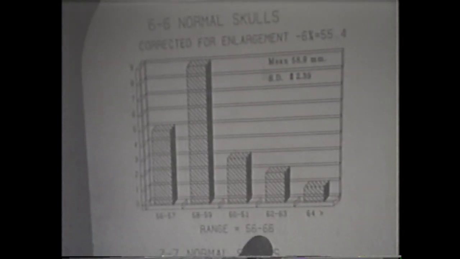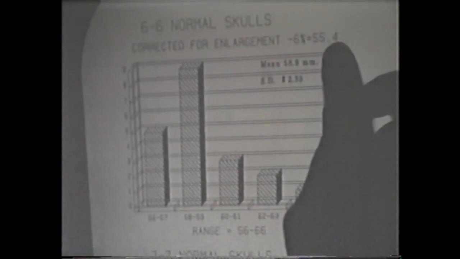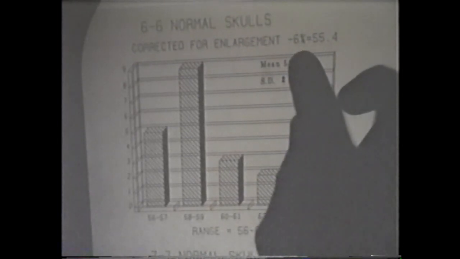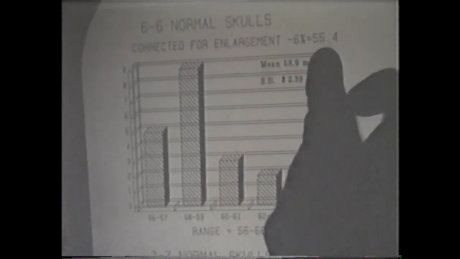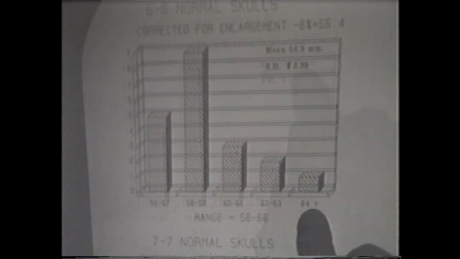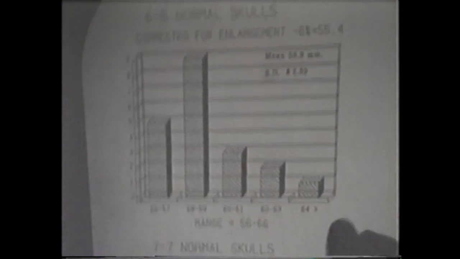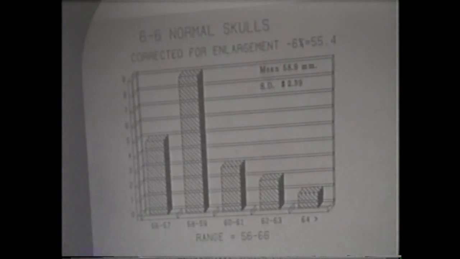This is the distance between the upper molars from side to side, measured on x-rays. The range was a full centimeter, 56 to 66. And when these were corrected for the enlargement in the x-ray at 6%, they came to be 55 millimeters, almost 59. Now remember this. If you get worried when you see one above 55, a lot of people get worried about overexpanding here. These were normal skulls, and we saw them up here at 64 millimeters. Now in malocclusions, you get so conditioned that looking at narrow arches, you think they're normal.